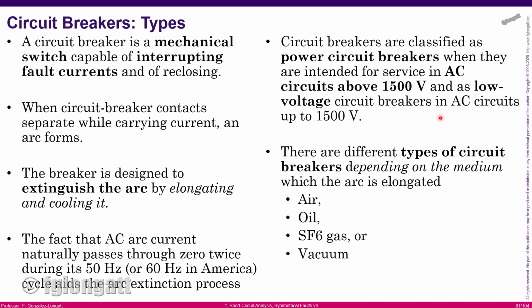For that reason, the circuit breaker has a very important mission. It must extinguish the arc that is created during the fault, and to do so it is doing two important things. One, increasing the length of the arc, that is what we call elongating the arc, and the other is cooling down the arc, and that will allow you, in one of the crosses by zero, to stop the short circuit current.